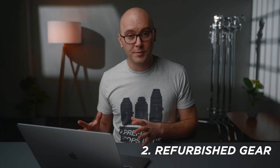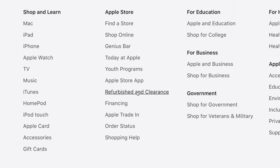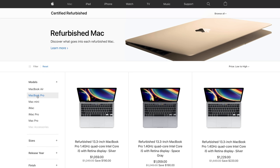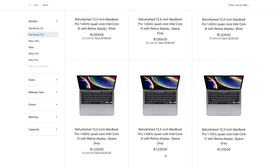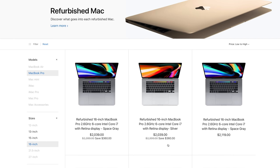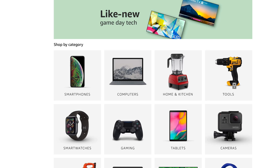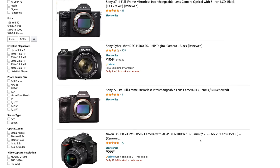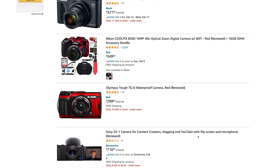Next up, let's talk about refurbished equipment. Companies like Apple and Canon offer a great way to save money, and that's to buy refurbished. Often what happens is stuff is returned or sent back to these companies — they inspect, replace, repair, and test them. So it's a really safe way to save a couple bucks and have a product that has been certified and tested. Recently, Amazon has started to offer renewed products, which is essentially refurbished stuff as well, but I'd be wary of that because it's not nearly as well tested and certified as stuff from Canon or Apple.